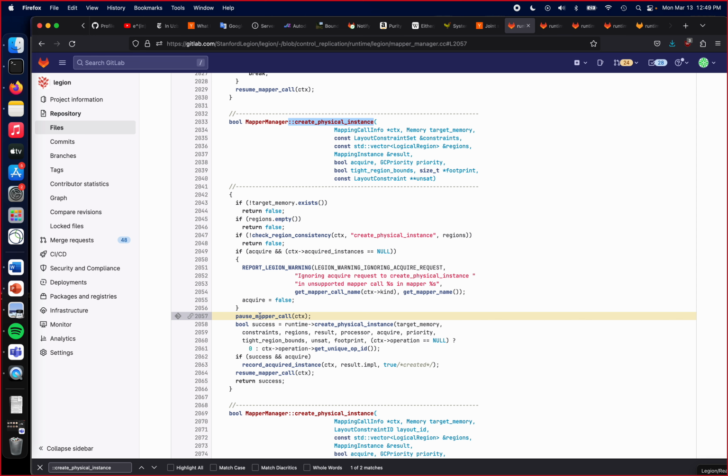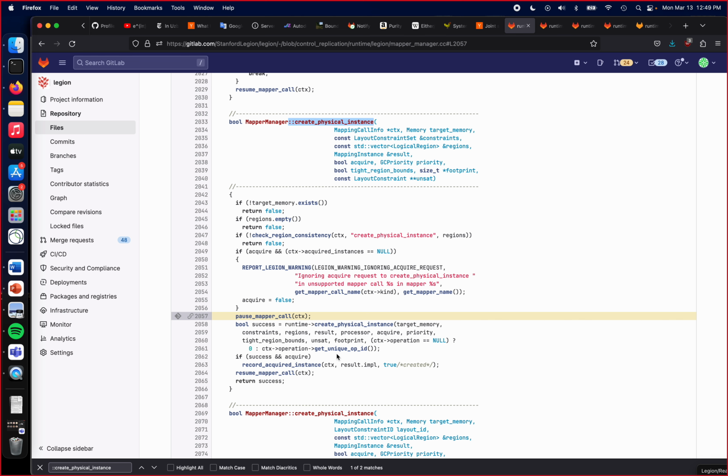We might end up blocking or doing some other expensive work in here, so we need to stop our mapper call in case we block. Then any waits, lock acquires, or anything else that occurs inside this function will not deadlock our mapper, because we've marked that we've left our mapper.